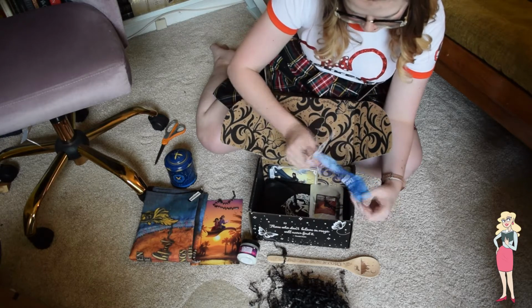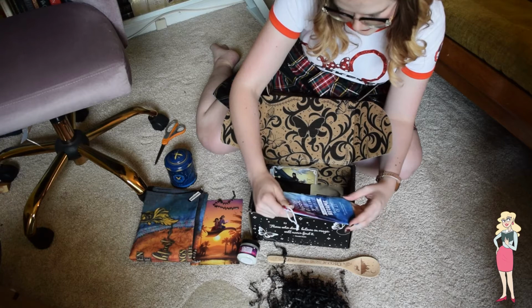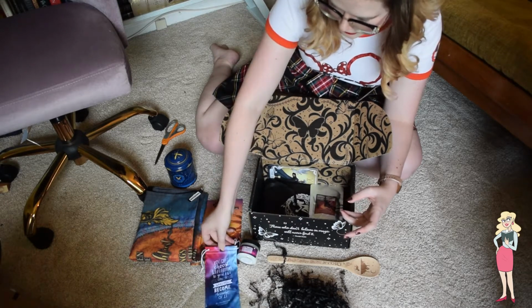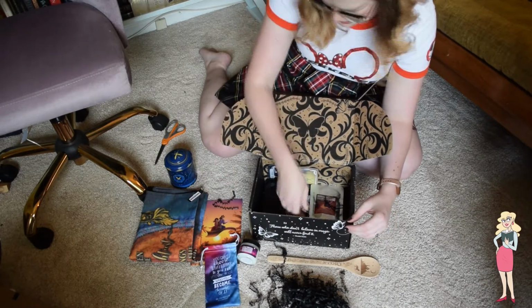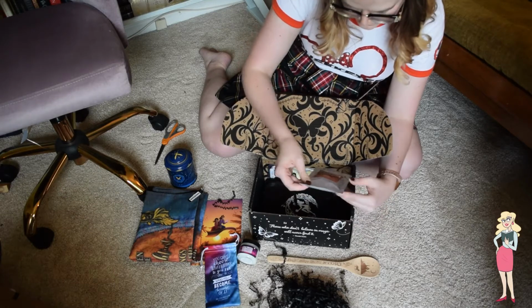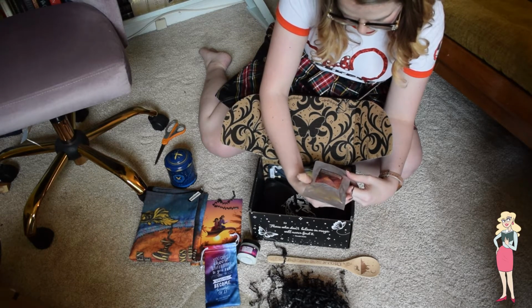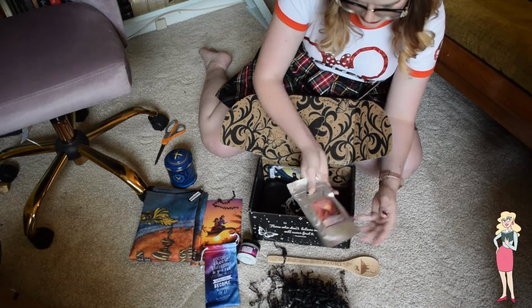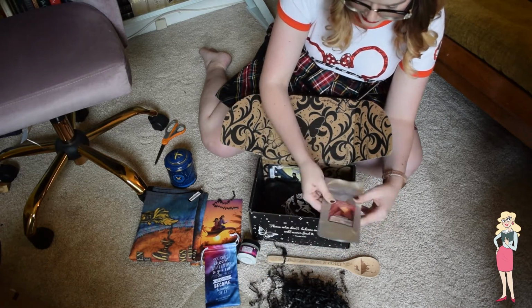And this is just a little bag that says you can't choose what happens to you, but you can choose who you become because of it. Inspired by The Forbidden Wish by Jessica Khoury, so that's really pretty. I love the little tie-dye kind of look of that. We'll have to see on the spoiler card what it says that's for. And then it's got Magic Desert Sand Triple Blend Luxury Bath Salts in a sandalwood scent, which is exciting because I love sandalwood, so you get a good amount of bath salt in there.